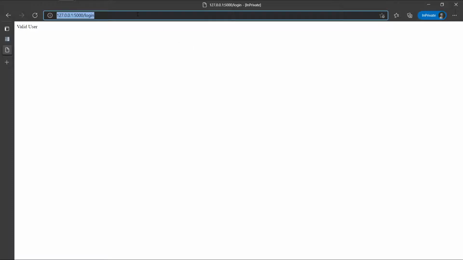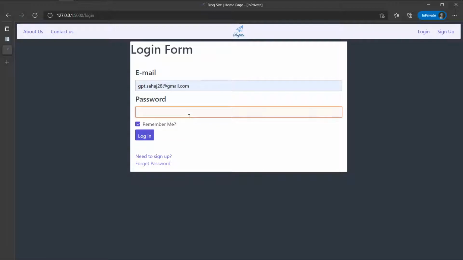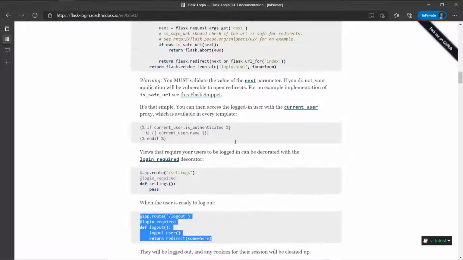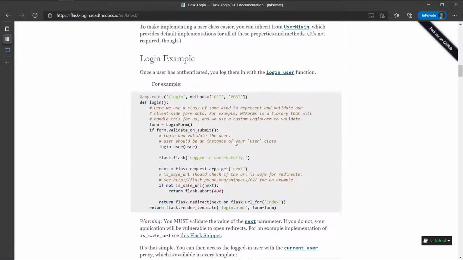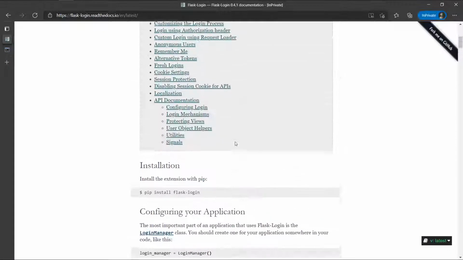So if I now go to the login page and enter the form, it says no attribute. Oh yeah, of course. I need to add a UserMixin class as well. So I'll show you guys right now what I mean.